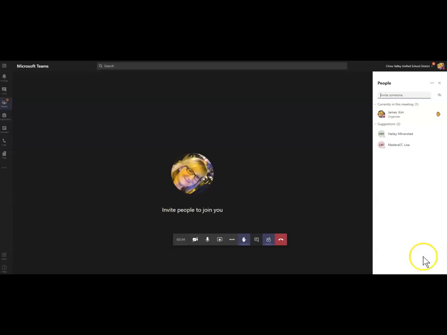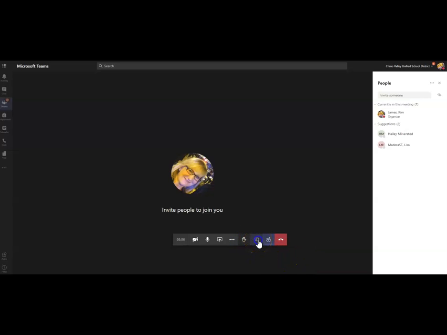If I have a list of students here with hands raised, I can tap on them to choose them, and then they can speak, or they can be allowed to speak if I unmute them, I should say. I'm going to lower my hand by tapping on that one more time, and you can see the hand disappeared from this side. So it's important to tell your students how they can lower their own hand.